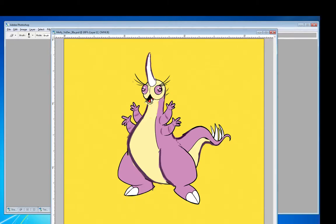Okay, so if I was art directing this, let's say we were in a project or at a studio and I was the supervisor, I had the ability to work with my artists and just say, hey, this is what I think we should be doing with the character, to see if we can improve a good thing that you've already got going. Let's see if we can improve it a little bit. This is what I would suggest in Molly's case. Okay, so great. All right, Molly, thank you very much for letting us use your art.